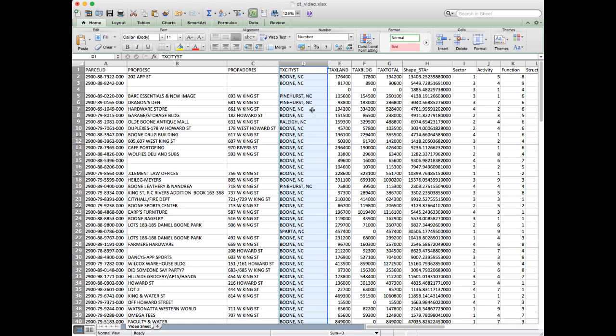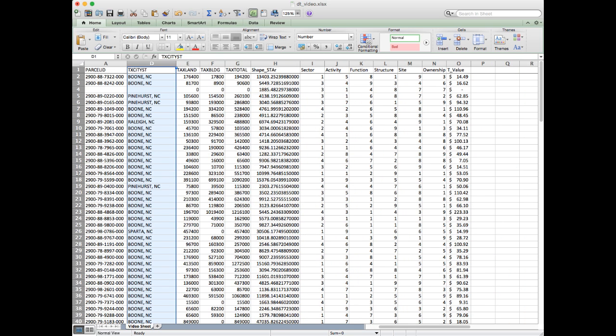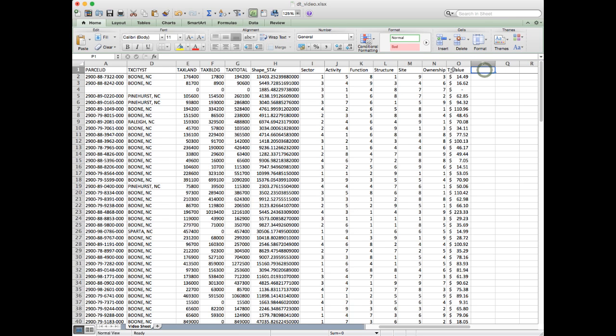And so one of the things that I might want to do, in a very simple manner, to identify those parcels that are owned locally, and if I define Boone, North Carolina as local ownership versus absentee ownership, it makes it pretty easy for me to create a column after the one that I've just created with tax value, to create what we call a dummy variable or a binary variable that's equal either to 1 or 0.